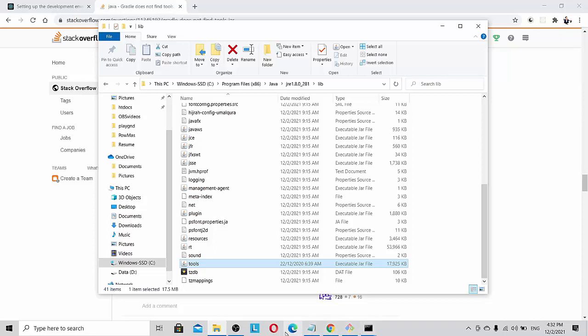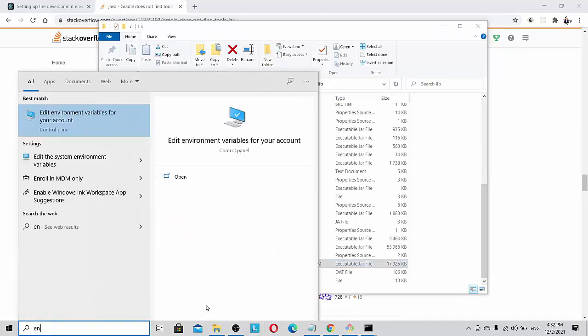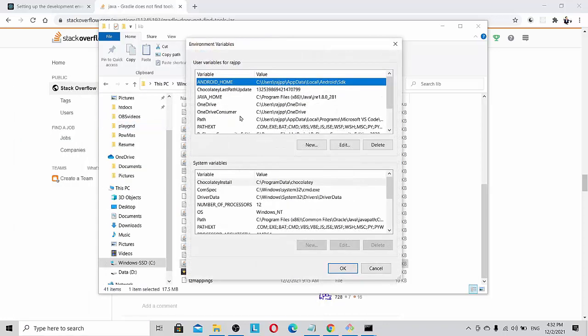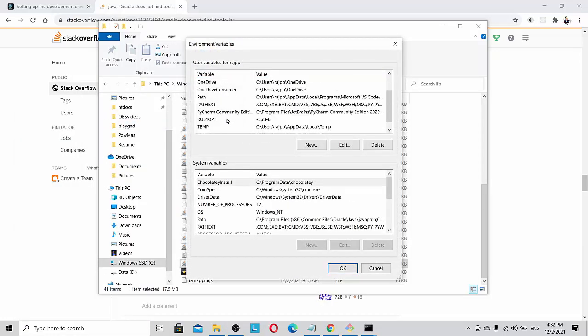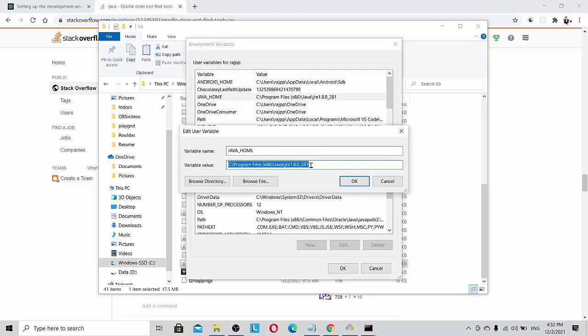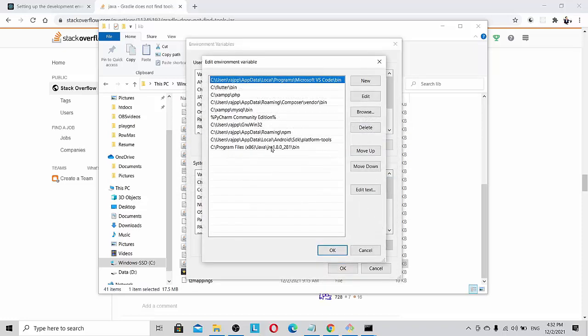So you just, where was it? Where's the environment file? Environment file, env. Okay. So here it is being shown Java home. So you have to declare like this, whatever the path for you, Java underscore home, you have to declare like that, and then you go to the path and edit the path.